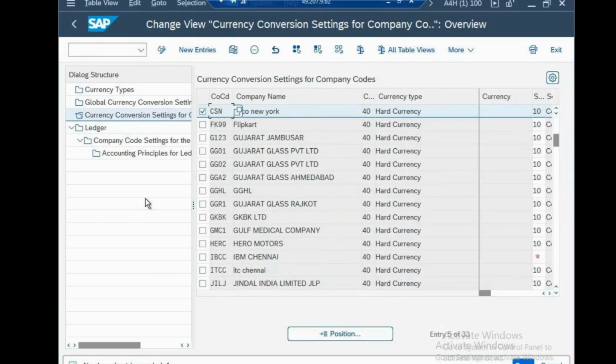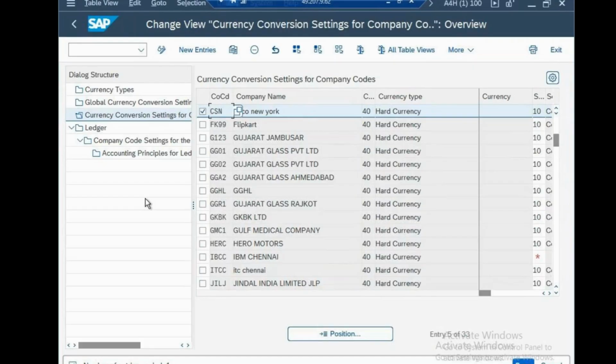This is not required in ECC, but in HANA, this is mandatory. Only when you configure a currency here will you be able to post your balance sheet. Else, you'll get an error called universal journal entry error. In ECC parallel currency settings, we used to have company code currency, group currency, and hard currency.